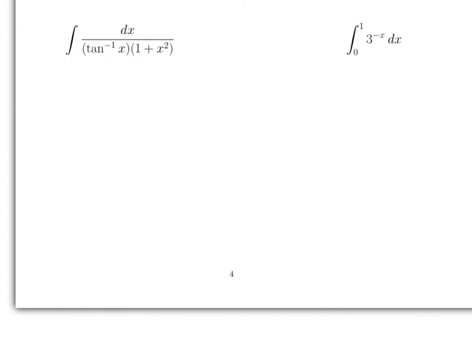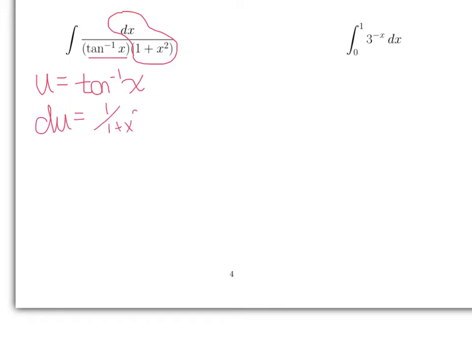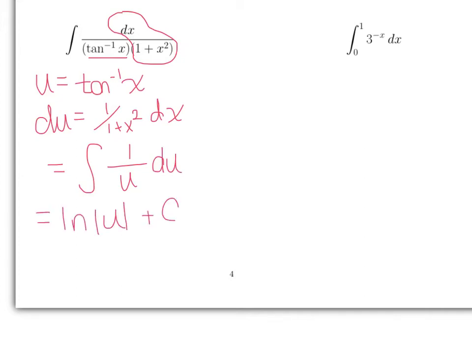Okay, we're going to work these two. These are a little bit easier. That first one is actually one of the harder ones. Here, this is hopefully you noticed, is a u substitution. And the big thing that I noticed is that this right here is the derivative of this. So if I let this be tan inverse, then I notice the derivative is 1 over 1 plus x squared dx. And so this just turns into the integral of 1 over u du, which is just natural log of u, don't forget your absolute value signs, plus c. In this case, that's ln of tan inverse of x plus c.